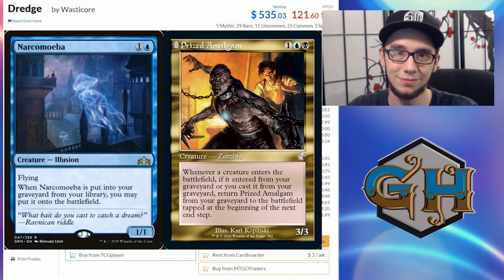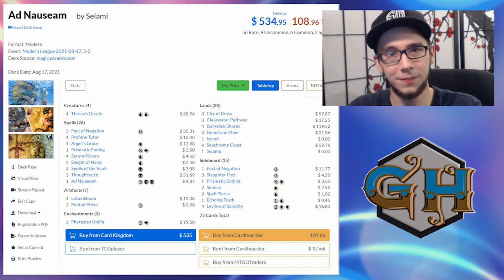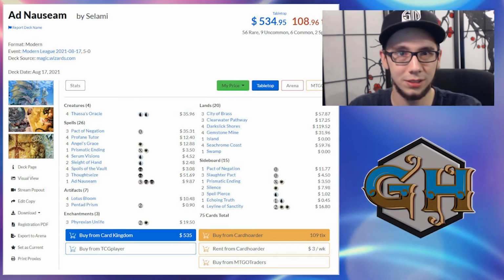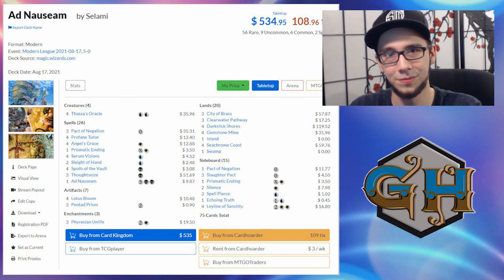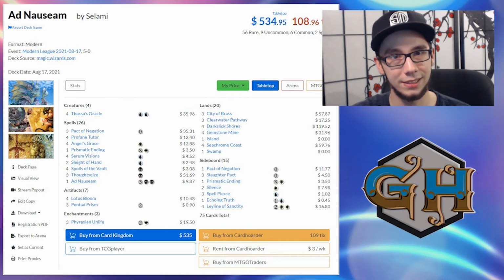So last on our list we have Ad Nauseam, sitting at about $500 to $550 to get into the deck. This is one of the oldest combo decks in the book that looks to win the game within a single turn. So the game plan for the Ad Nauseam decks is to win the game on a single turn through the use of a combo.